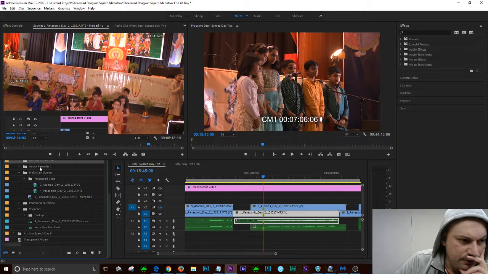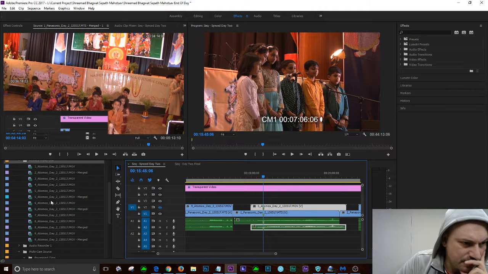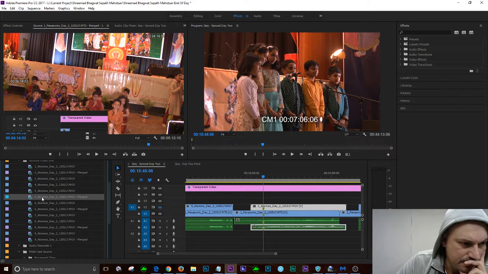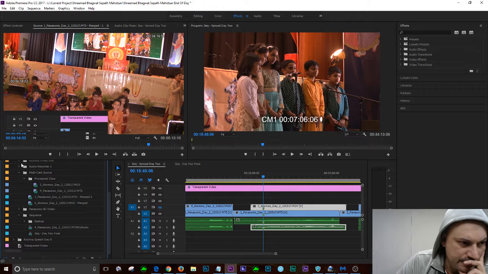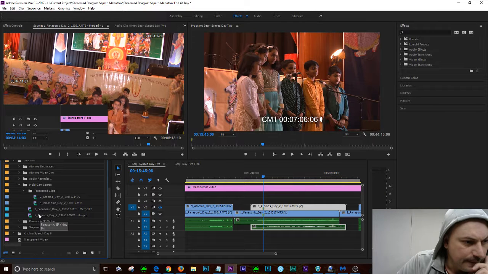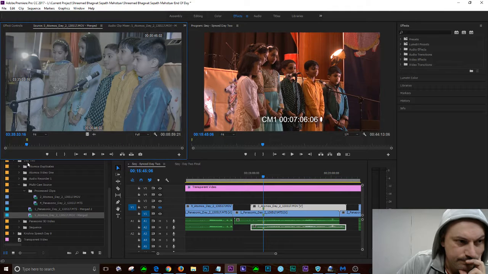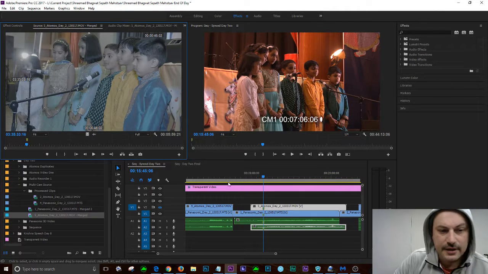I'll grab the one that was the matching video. As we can see, it's 5 Atomos Day 2. So we'll go to 5 Atomos Day 2 and grab that and throw it into the multicam area. Let's just truncate that to make it simple. Get rid of that for a sec. So it's these two. Most important thing is that marker that we just created, right? Now that marker is the same as these markers here.